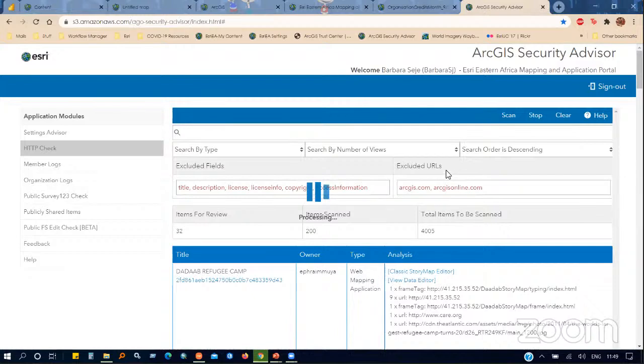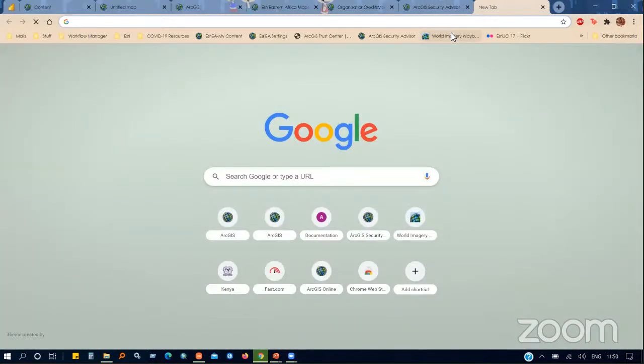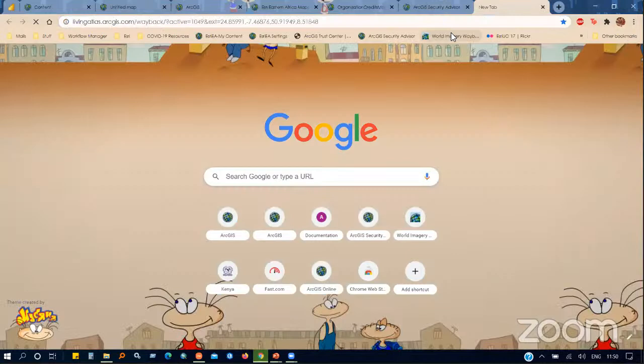We have another feature, which is the ArcGIS Living Atlas of the World. I don't know if you've heard about the Living Atlas of the World, but just to explain to you about the Living Atlas. So this is a collection of geographic information from around the globe. So it includes the curated maps, we have applications, we have data layers. This is from us, and also from the global GIS user community.